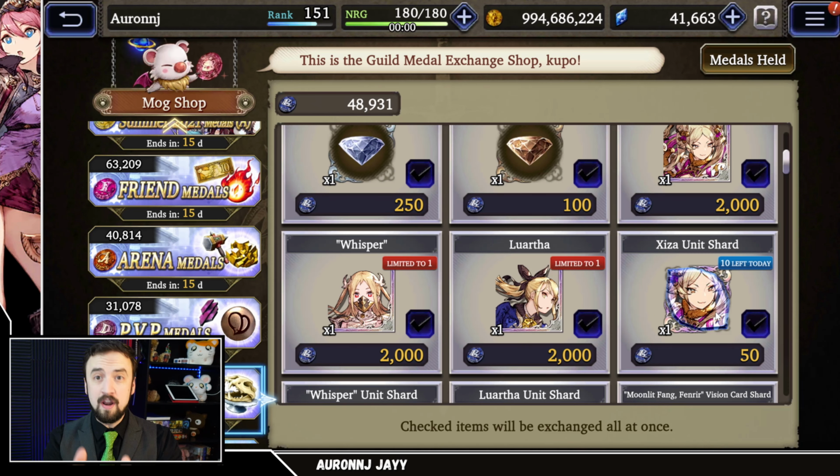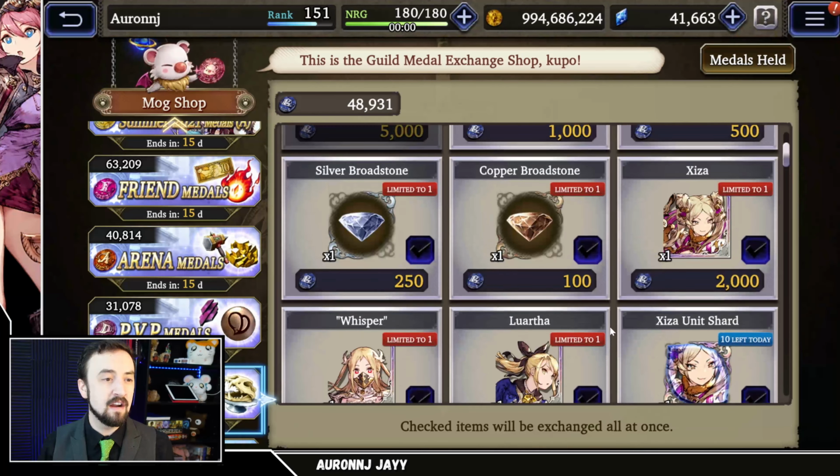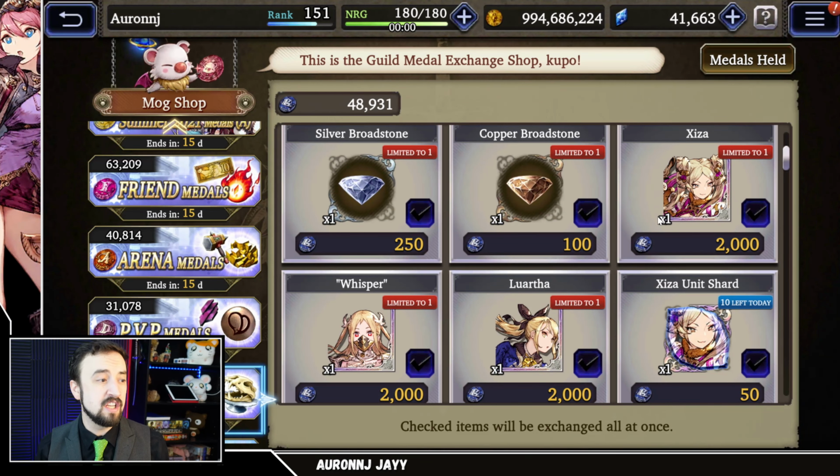So just go nuts on this. Focus on getting your Giza, spend your guild medals on there. After you're done with her, you could start looking at getting Whisper or Luartha, or you could work on leveling up some vision cards. There's lots of good prizes in here, but the big focus early is Giza.